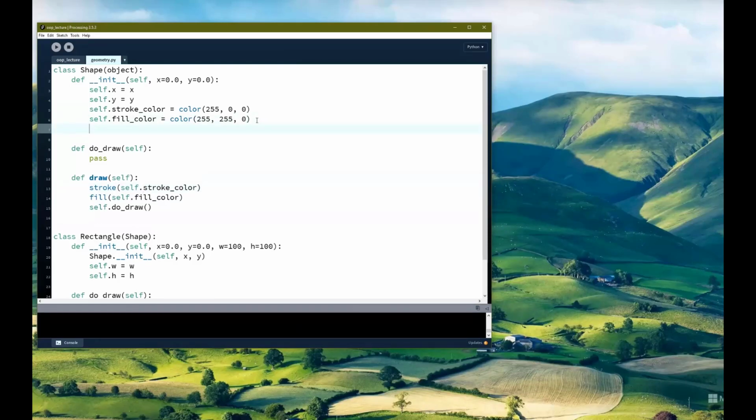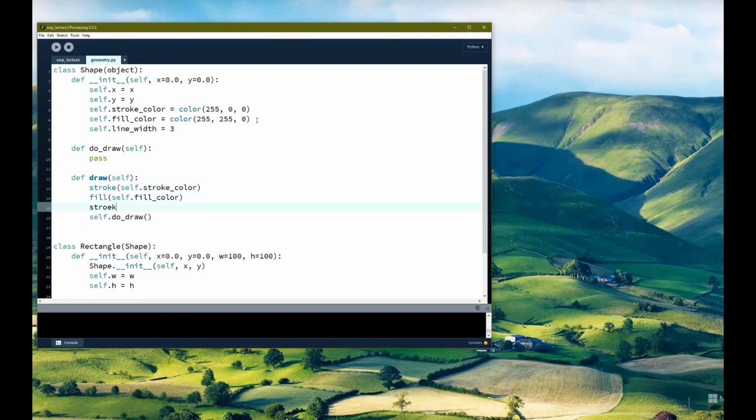We also want to be able to control the line width, so we put self.line width color, and we'll make that green. No, not so green. We can make it green like that. Now we set stroke weight, which is a function in processing for setting the line width. Self.line.